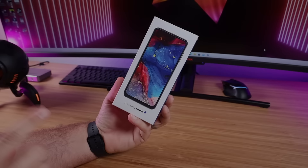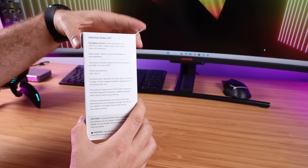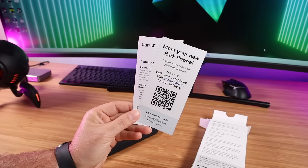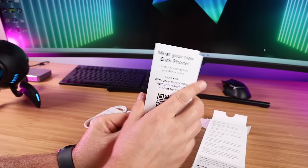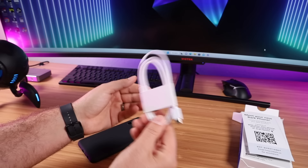Let's go ahead and take the Bark phone out of the box, get it set up, and then take a deep dive into all the parental controls and features that are available. This is a Samsung Galaxy A13 device, which is a great phone for someone that's eight years old like my son. There is some reading material with a QR code to get everything set up, and you've also got a USB-C charge cord — though you'll need to find a charge brick separately, as there's no charge brick in the box.